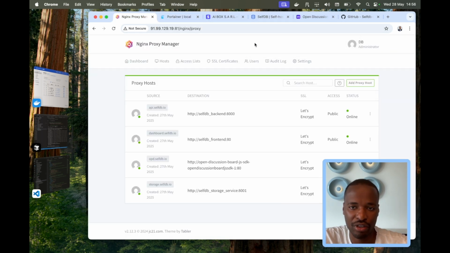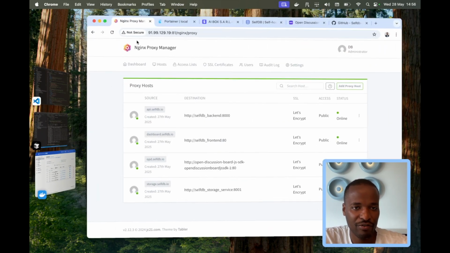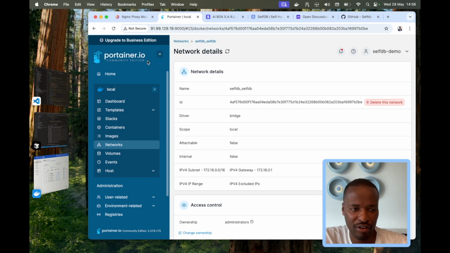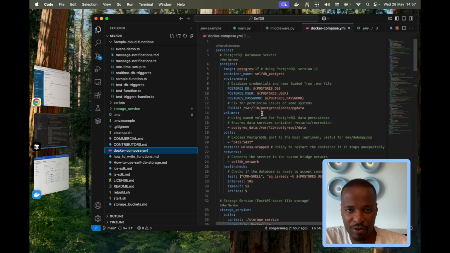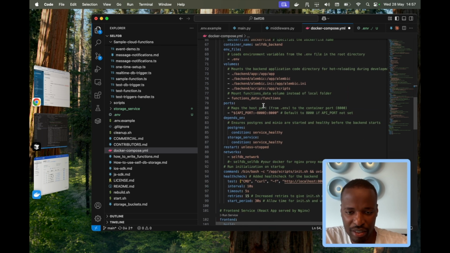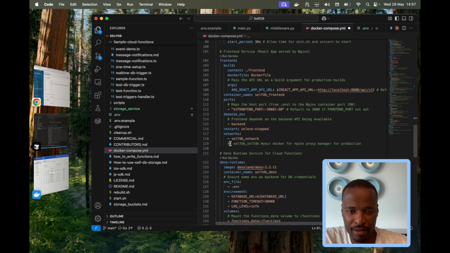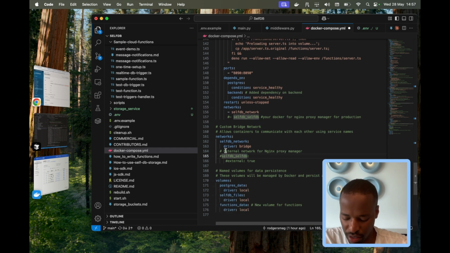All the other ports are closed, and this is good because now we're keeping bad actors away from our resources. Now, one thing we need to know is you have to have this network configuration, the network name. I think it's SelfDB for me, and for you it could be something else, but you need to give your containers access to this network. I had commented it out, so here I'm uncommenting it. When I uncomment this, everything is ready to go. Also, you have to declare it as external.